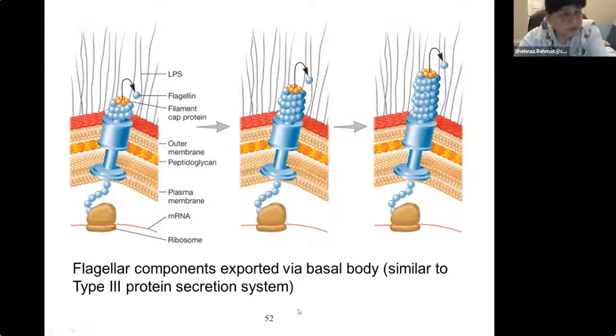And here is what we had shown you as to how the flagellar components, each of the units synthesized in the cytoplasm of the cell, get through the basal body, through the hook, and are added into the flagellar filament extension. And of course, there is the cap protein, which allows it to stay within the formation of the flagellar filament. If this cap protein was not there, the flagellin protein would be released into the environment.